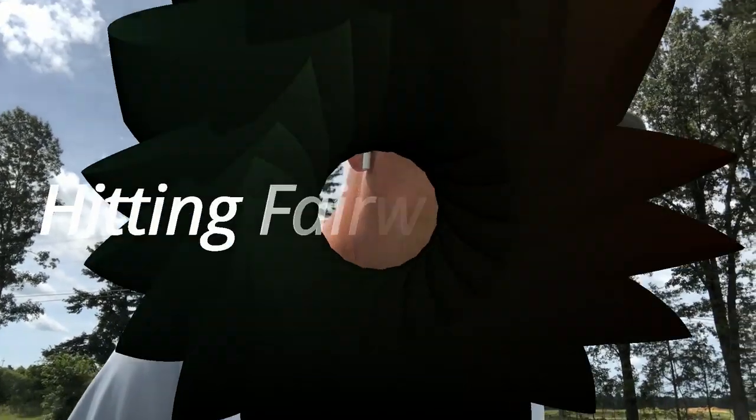And I really want to show you guys, and this is what we worked on with the lesson two, is to give you a really good feel of how to create a good angle of attack of this three wood into the ball, because this is what's critical.